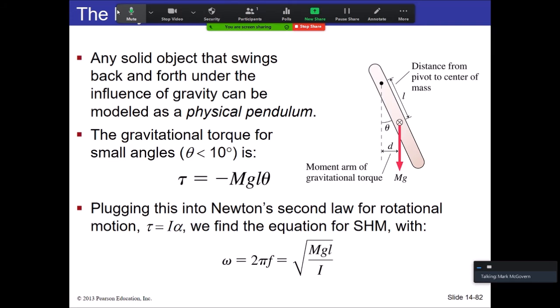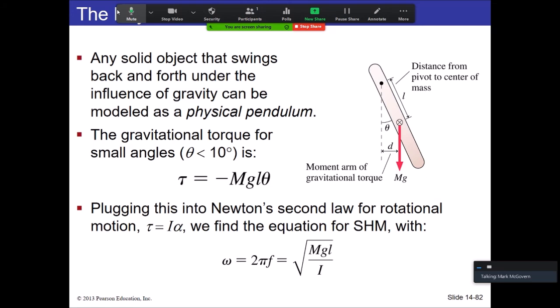But if you turn that into terms of the angle, you can relate it with the sine function. So that d is going to be L, which is the distance from where the pivot is to where the center of mass is. That's like the hypotenuse of this triangle here, times sine theta. And then we make the approximation that sine theta is theta, and so we end up with the relationship that you see right here for torque. We set it equal to Newton's second law, so that's I alpha, and alpha is the second derivative of the angle with respect to time. So we have our standard equation of motion, just like we did for the spring and just like we did for the normal pendulum.